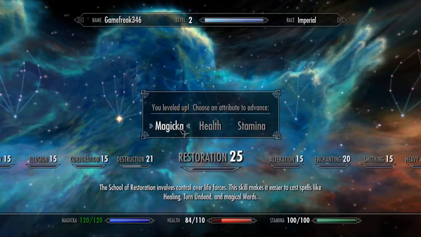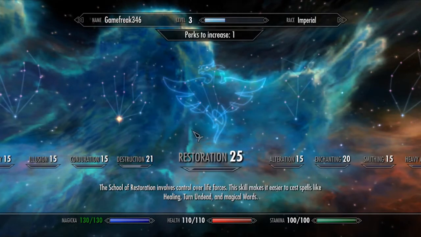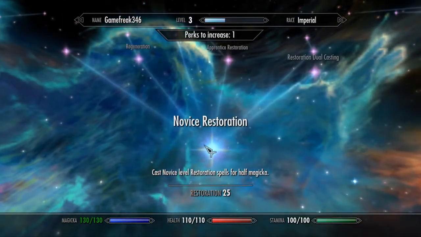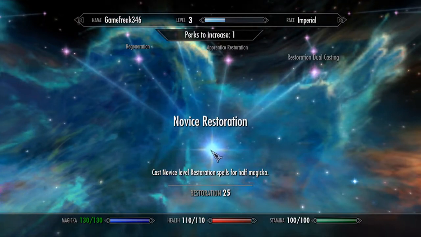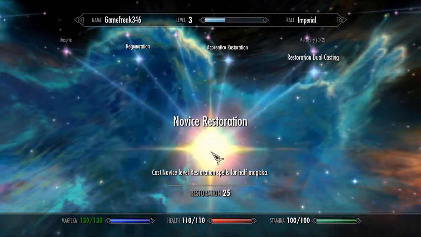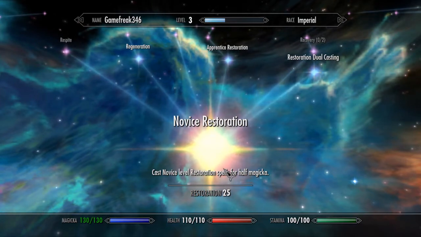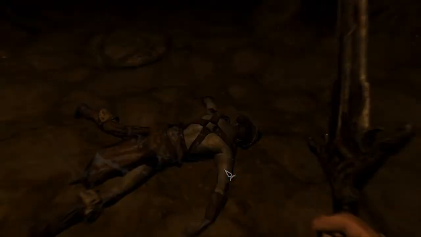Yes! Let's go with Magicka. Increase Magicka-ness. Let's go with this. And let's get into some restoration spells. Nice. Now, I'm just doing this because I don't want to get into upgrading until I have everything in these spells. And I know that's probably a lie.